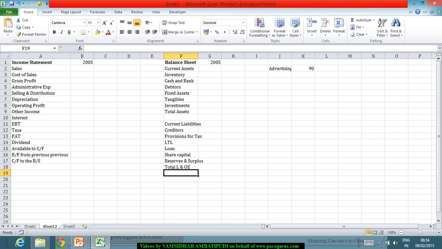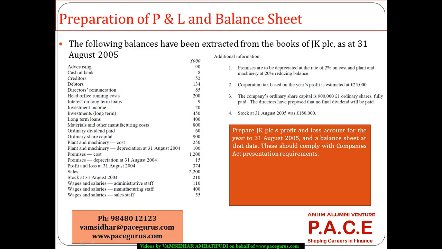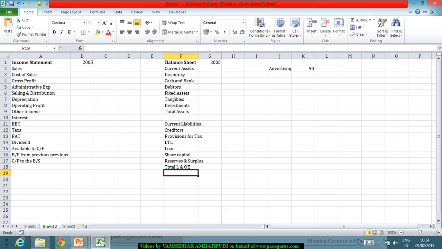So now from the data, we can start filling up the stuff, and then probably we could see what all calculations are required. So from here, if I am simply moving, cash at bank is 8, so I can directly take it into the current assets.